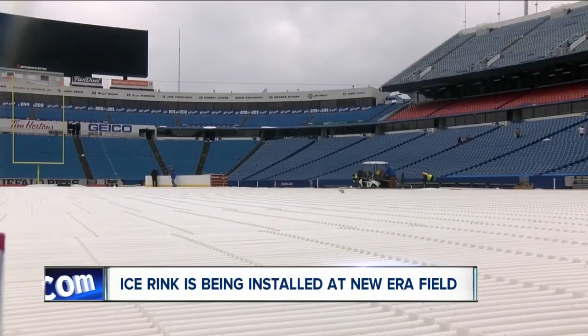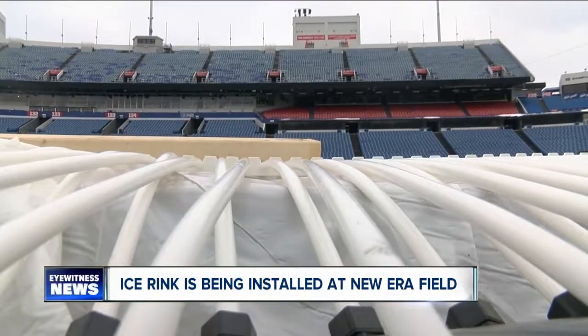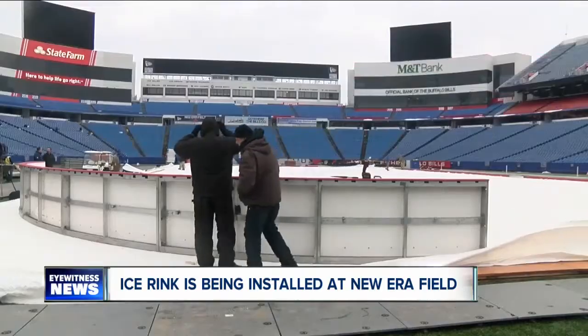Today I talked with a crew member who actually helped install the NHL Winter Classic rink 10 years ago at the then Ralph Wilson Stadium. He said the viewers are going to love it: last time it was a great game, the atmosphere was great, the people were great. You skate indoors in arenas all the time, but here's an opportunity to skate for your country against a rival country in hockey, outside of New Era Field.